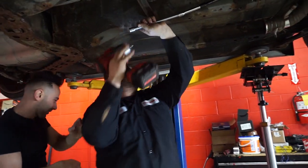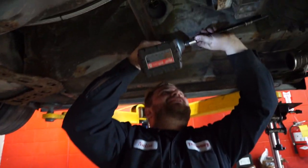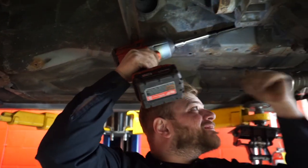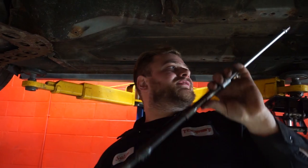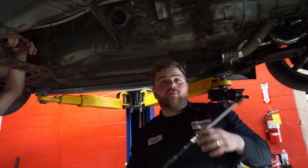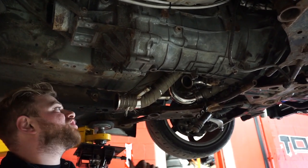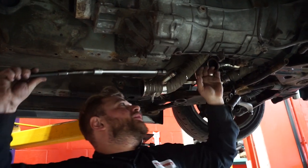The power of the Milwaukee. This Milwaukee's too strong for this little nut right here. Sorry, not sorry. But that's how we do it around here. Okay, one more bolt, guys. Then I'll bring back this tranny jack and we'll be able to wiggle and jiggle the transmission out.